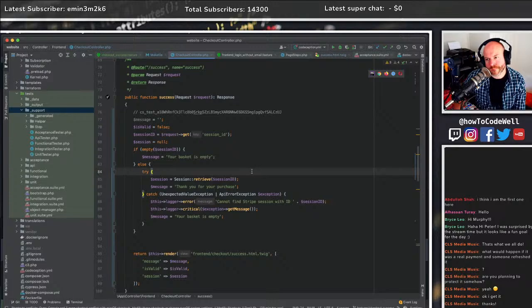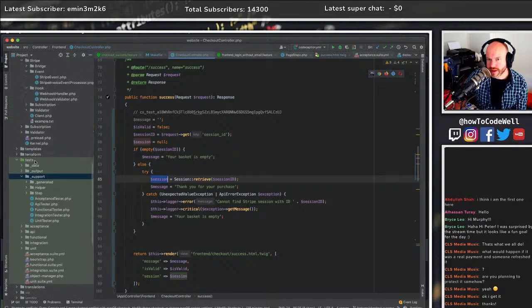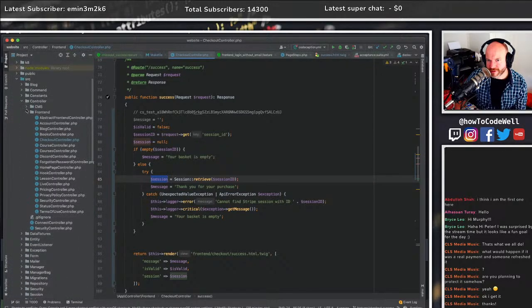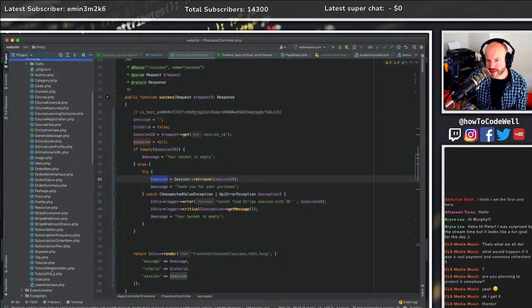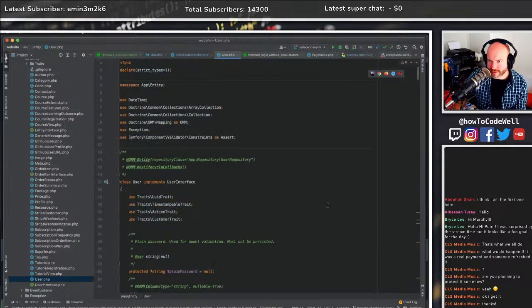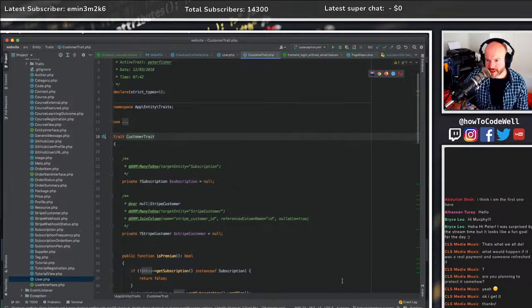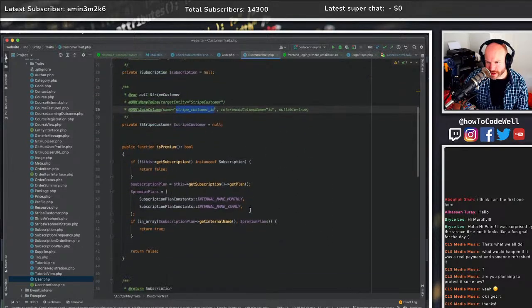And maybe I should store the session. I am storing the session ID, aren't I? Actually, yes, I could do a DB call, couldn't I? Because I am storing the session ID. It's in the database. Sorry, I'm going a bit off track here, but we go to the entity, we go into the user. We do have customer trait. Customer trait does have Stripe customer ID, and am I storing that?